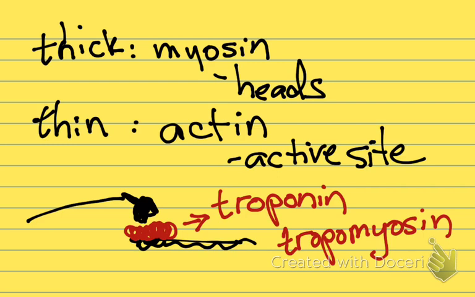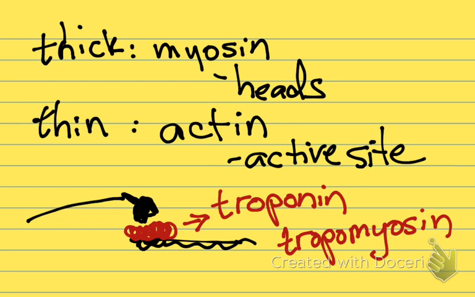Okay, so we're going to throw some calcium ions loose in this muscle fiber, and when we do, the calcium binds to the troponin, and the troponin pulls on the tropomyosin, which twists the whole thing off the active site of the actin. And once the active site on the actins are exposed, the myosin heads start grabbing and pulling. Can everybody visualize that series of events?